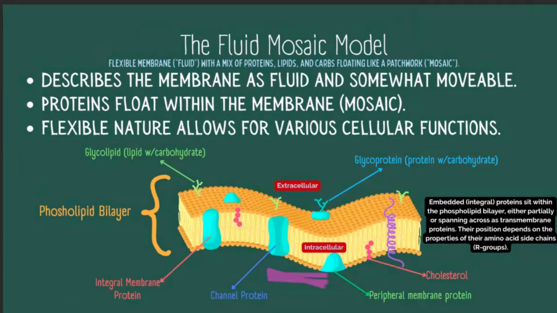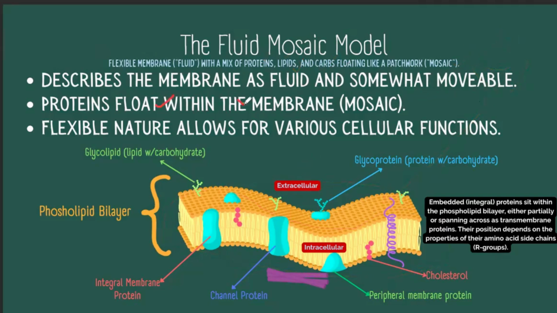Now, if we were to talk about the fluid mosaic model, this is a model that we use to describe the phospholipid bilayer because it's the mixture of those proteins and lipids and carbs, and they form like a patchwork. So if we were to zoom out, you'd see something like this. And if we were to sandwich the phospholipid bilayer, you'd see that it sort of is not a perfect circle when it comes to the cell. Remember, the cell is shaped sometimes in odd shapes, and that's partially because of the phospholipid bilayer because it's fluid and somewhat movable. So it sort of fluctuates inside.